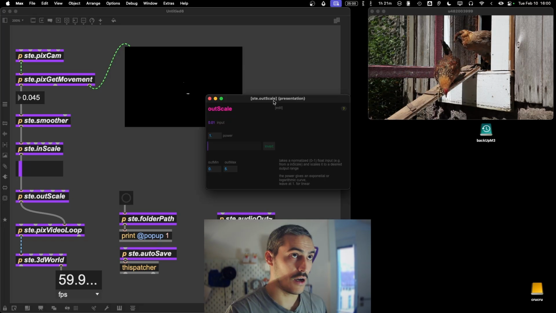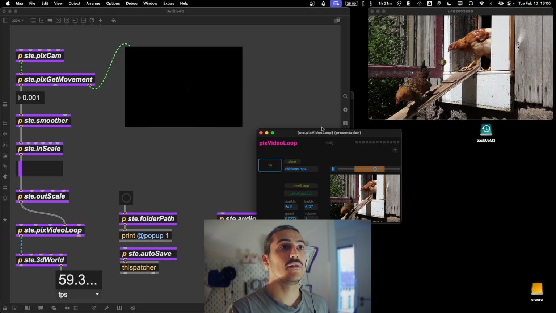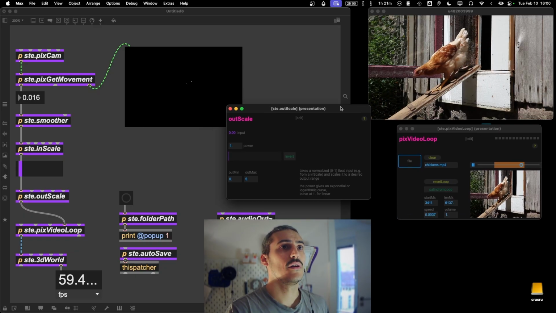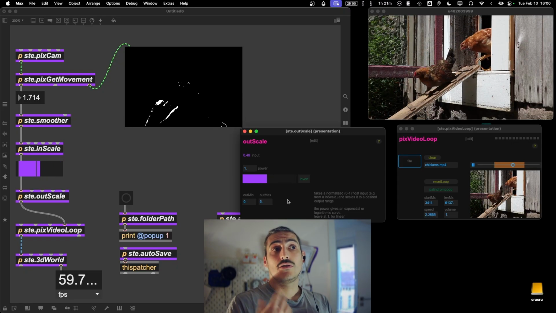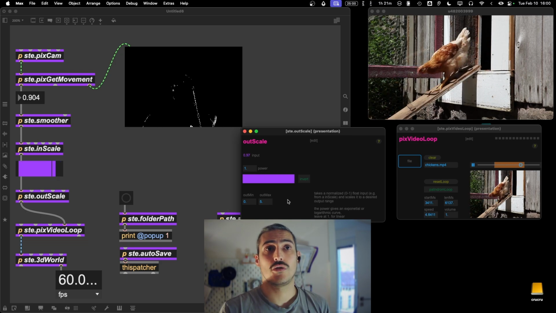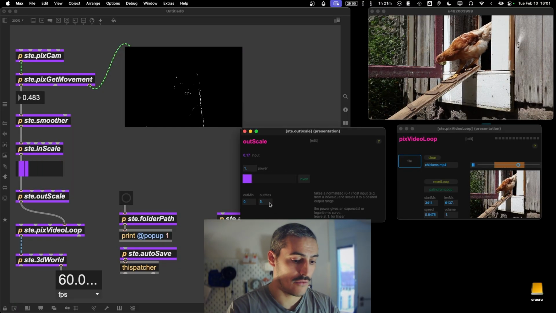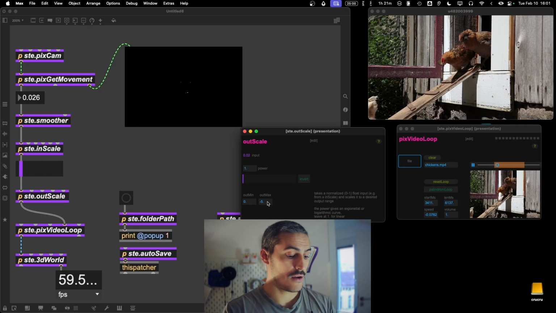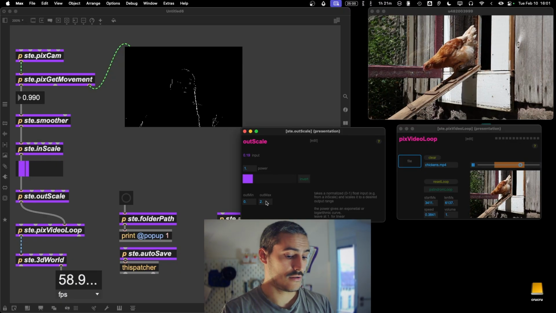Then OutScale, I will also repeat this. Out minimum, out maximum. This influences here, this thing, the speed of the video loop. This is important because this is your artistic, aesthetic choice of what you want to control, how you want to control it, how fast these chickens are going. Are they going forward, or if I put -5, are they going backward? Or are they going a little fast? Or are they going super fast?